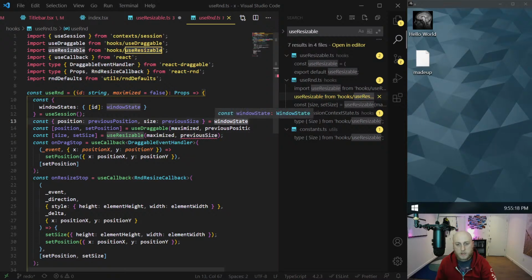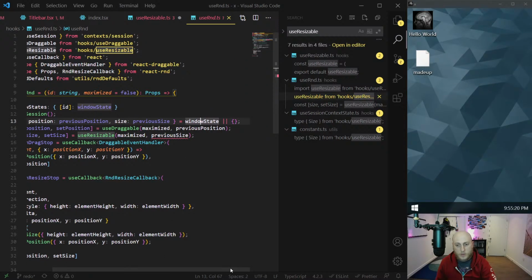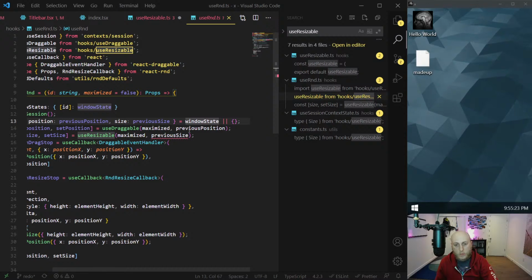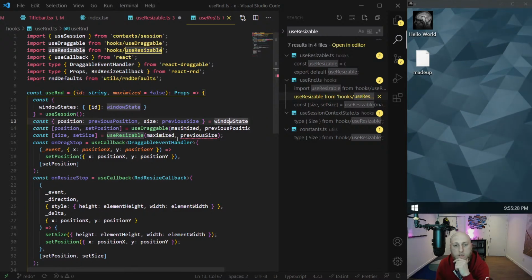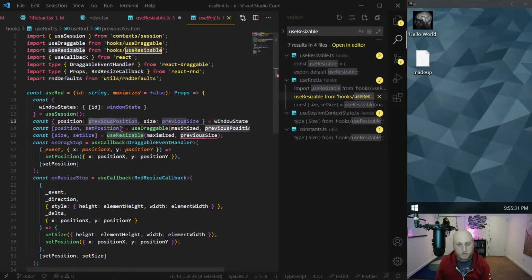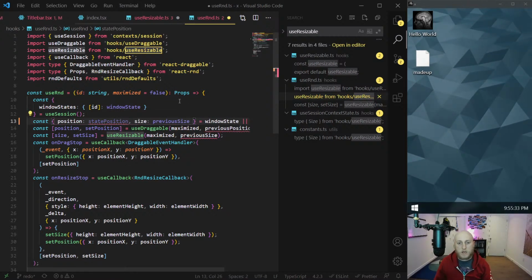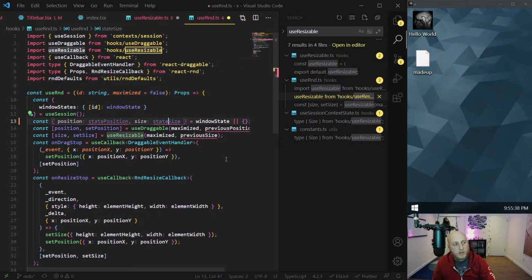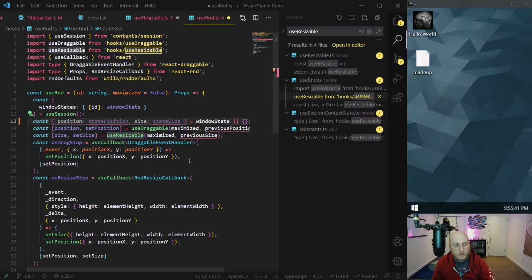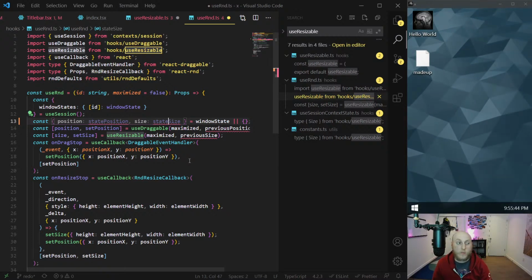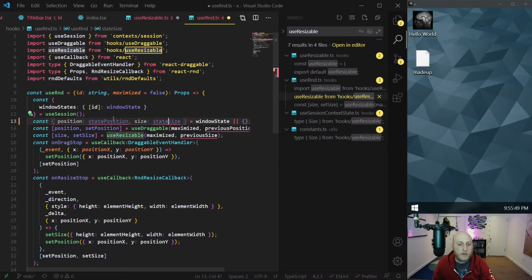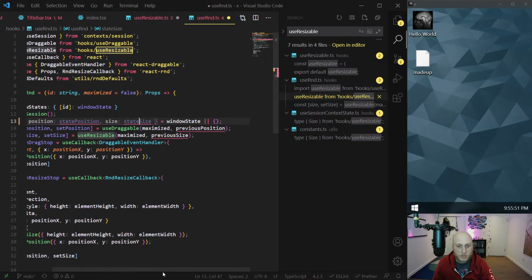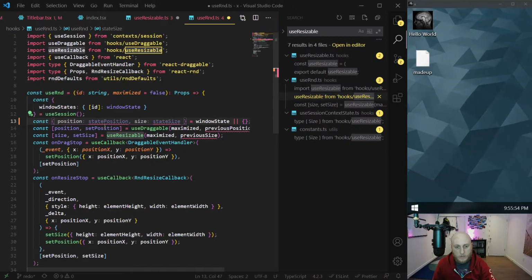Oh yeah, but previous size comes from the window state. So previous size is actually not an ideal wording, perhaps. In this case it's not the previous size, it's the new size. Maybe we should call it the state size. State position and the state size. Because in a non-auto resizing window, that won't change until the window's closed. So when it's reopened, that does make sense to always call it previous. But now if this can change on the fly, it's really just based on the session. So we'll call it the state position and the state size.